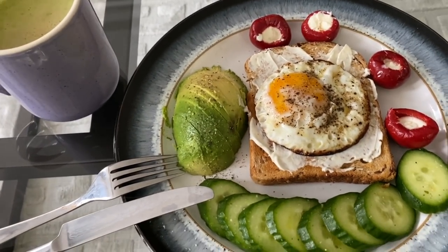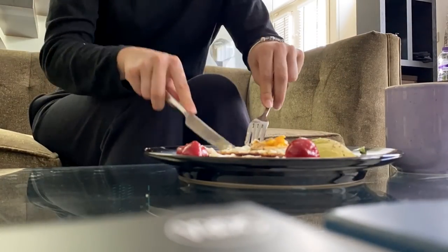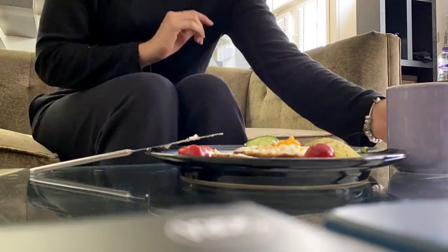I will eat now and then I'll chat to you guys in a bit. So while I was eating, I remembered that I quickly wanted to talk about two things: the TV series I've watched so far during this quarantine, and also gaining weight. Let's start with the fun part, which is the TV shows. In total, I've watched, I think, four shows already.